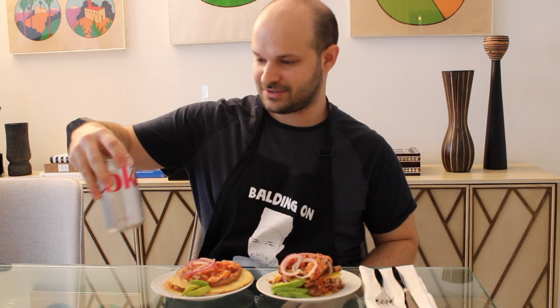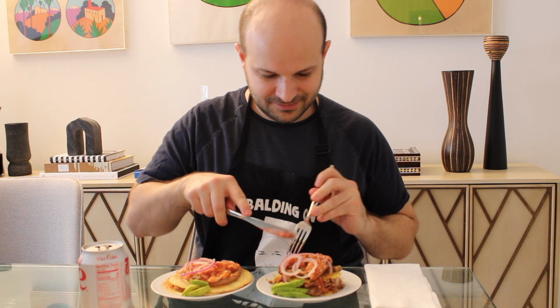Here we are. Time to pair these with a classical Mexican beverage. On this side has everything from scratch. This side has everything you'd find at a grocery store as is, with tilapia. I don't really know how to eat this.